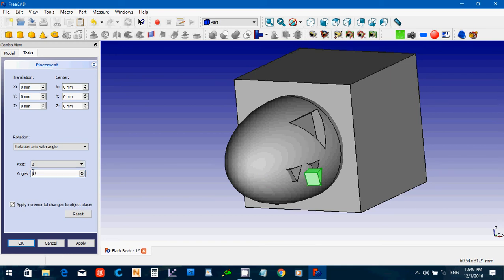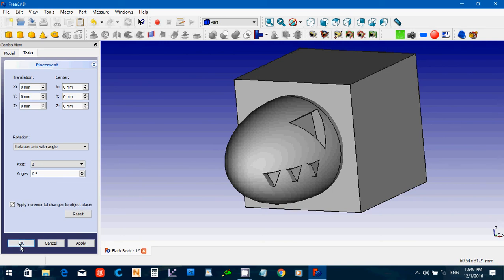Well, negative 15. That looks good. Let's say apply.